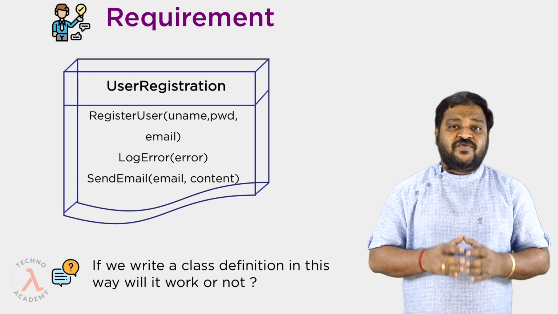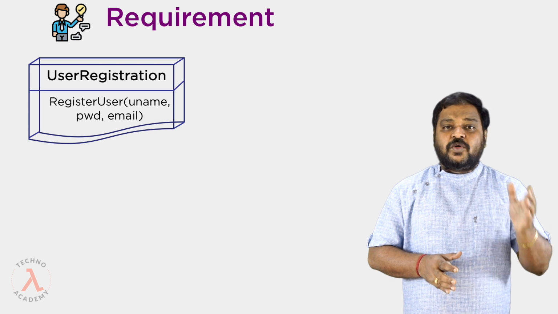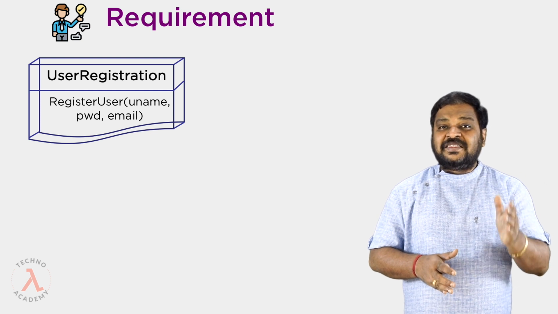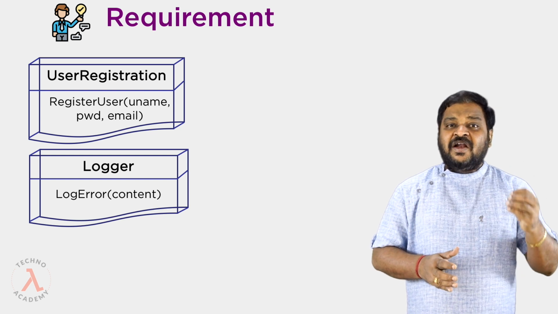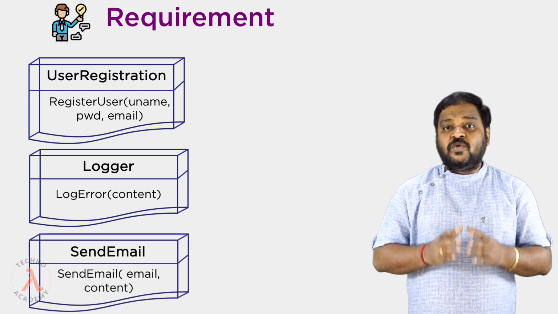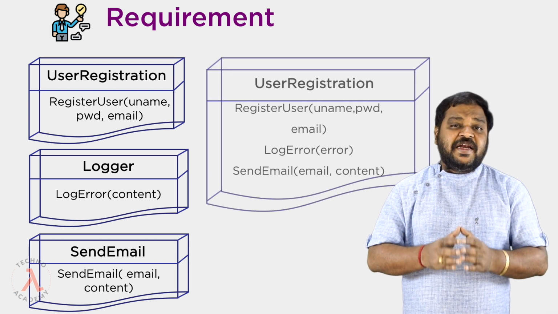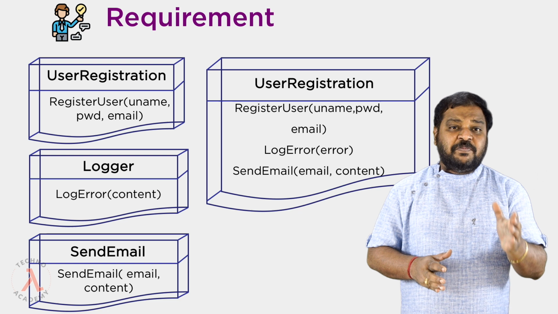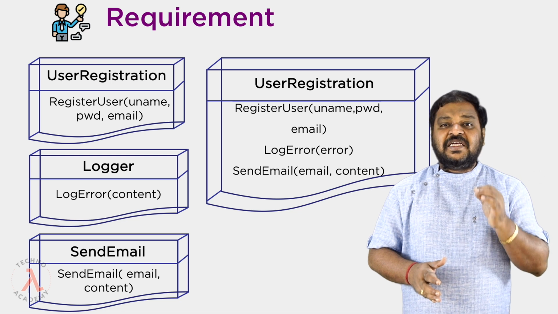Then what is the solution? We can create a class called user registration with a method to add the record to the SQLite database. Then we might need to define a second class, for example logger, which will perform the log operation. And for the third task, we might need to create one more class, for example email, to send an email to the specified email ID with the content. So instead of writing everything in one single fat class, we will be separating them into multiple small classes where each class will be responsible for performing a single task.